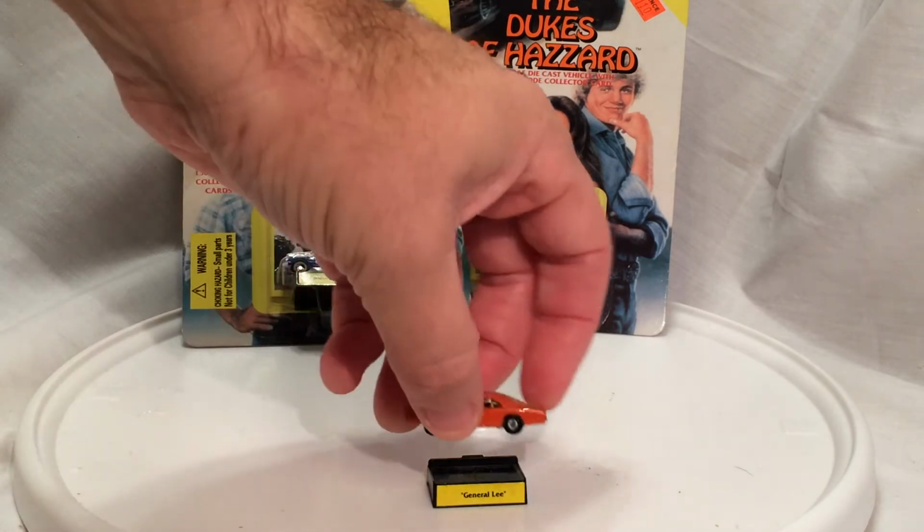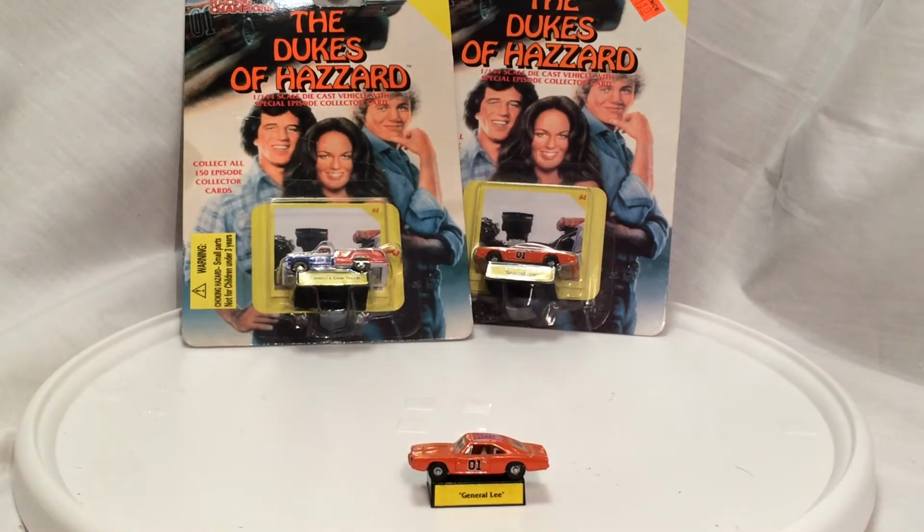I'm not really sure, other than display, what you could do with these. They're not really great for playing with. I guess maybe a small child could, but then they'd probably swallow them. And it says not to give it to any children under 3 years. So I wouldn't give it to a small child whose fingers would actually fit this, because they might eat them, basically, and get choked and that kind of thing. That wouldn't be good. So anyhow, I just wanted to share these with you.